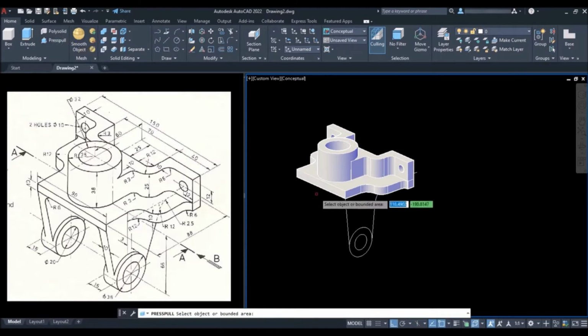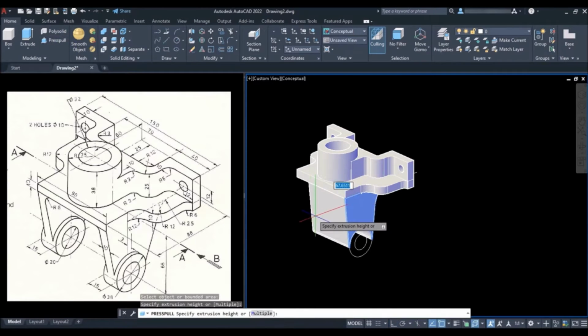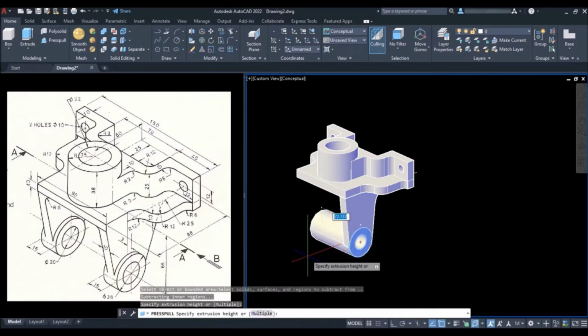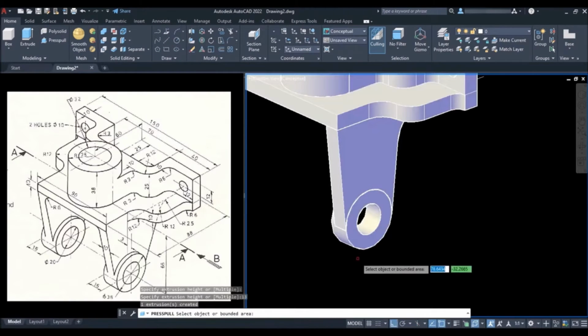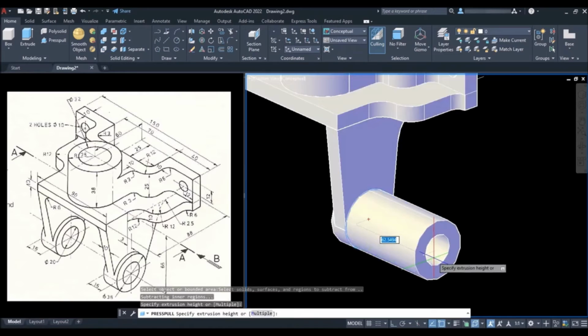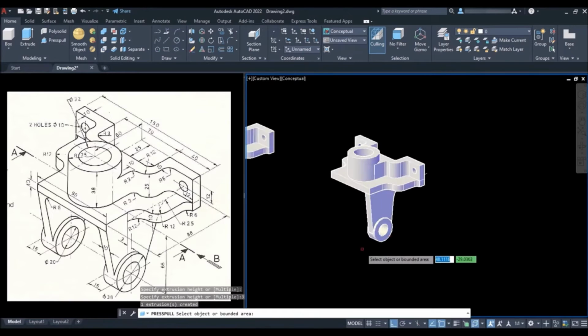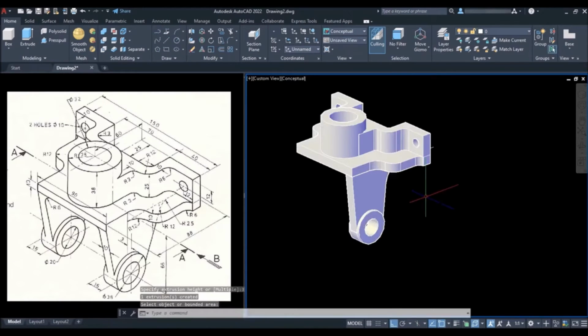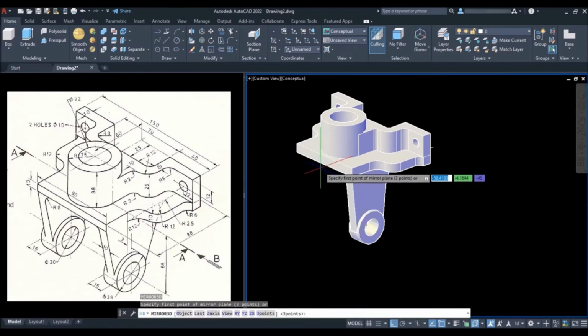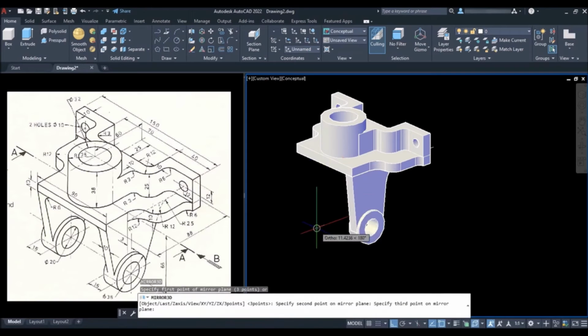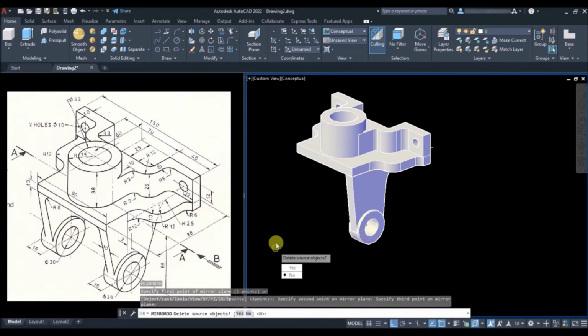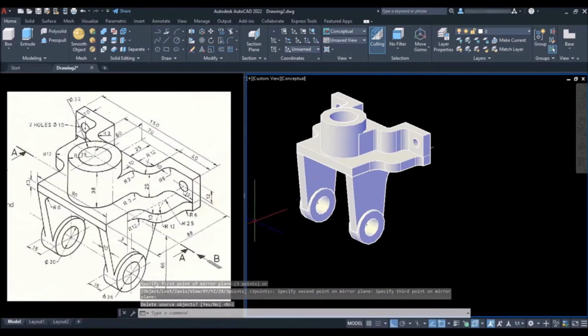Now click on press pull tool, click inside this boundary, extrude it backwards by 10 units, this one backwards by 13 units, this face towards front by 3 units as shown. So this is done. Now select it, type 3DMI and press enter. Click at this midpoint snap, click downwards, click towards this side and press enter to mirror the part to the other side as well. So it's almost complete.